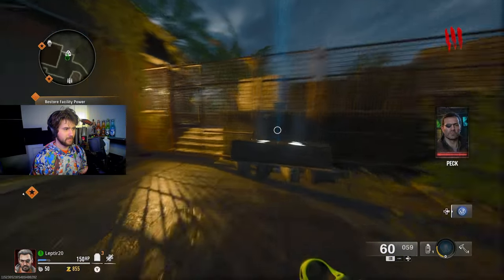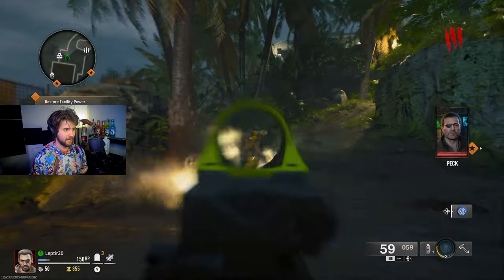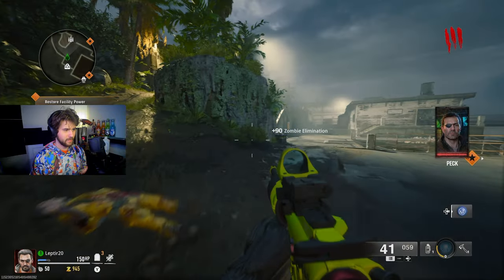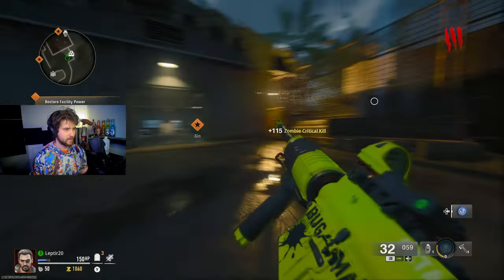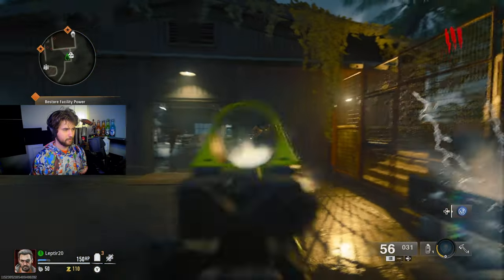Ooh, we got the mystery box here. Ooh, gotta definitely hit that. Gotta see if we can get the beam weapon. Forgot the name. Beam Master? I don't know. I'm gonna call it the beam gun. But let's hit the box, see what we get.